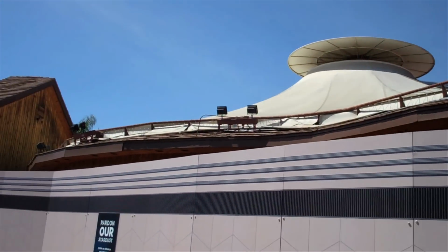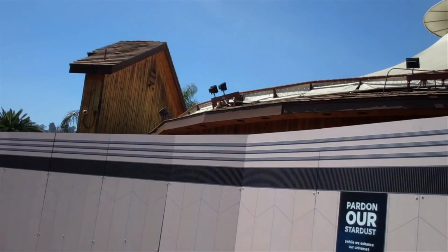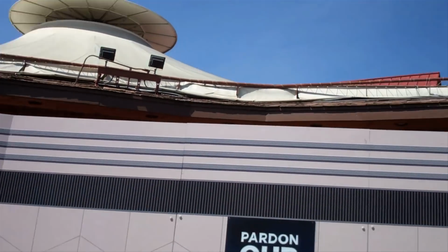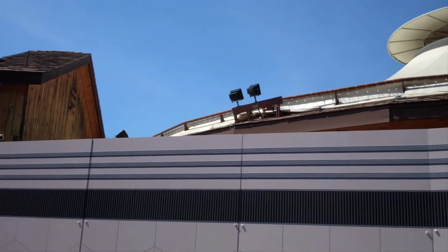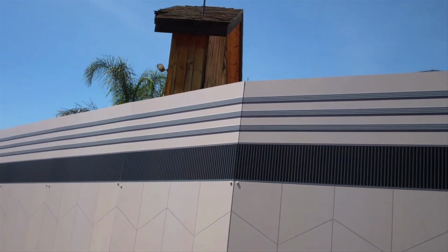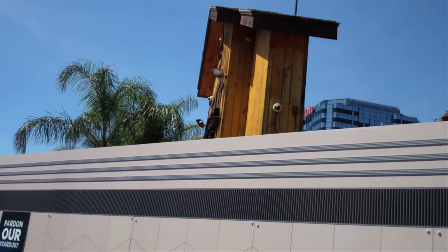Is it going to be for retail? Is it going to be for a restaurant? Is it going to be for a bar? Well, I will say this place may have a bar. Just saying. And no, it's not the Leaky Cauldron, although that'd be pretty cool if they did have something outside of the park that did involve Wizarding World of Harry Potter, because then that would make the excuse of, oh, well, we could have the Hogwarts Express out here.